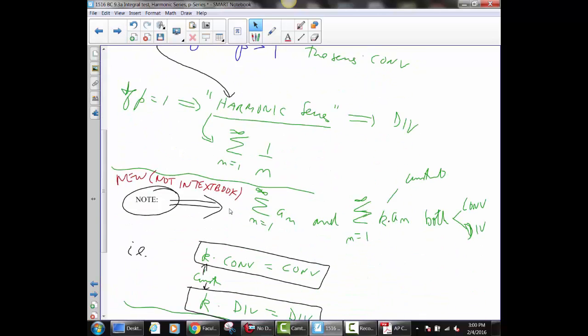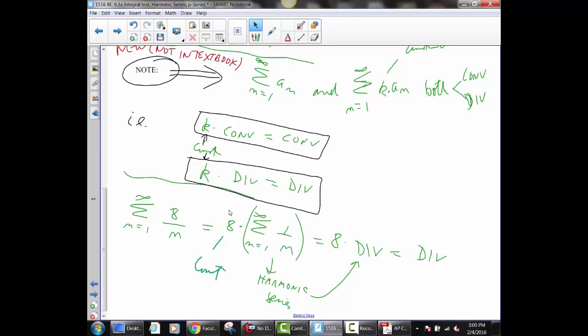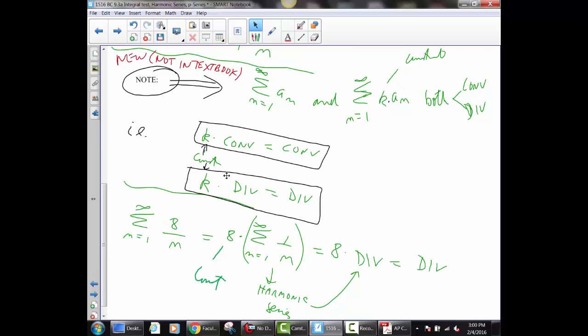Okay? This is the exact same thing, except for here. Now, this is not in the textbook, but it should make sense to you that if you have these two series, they either both converge or both diverge. The point is this: if you have a series a_n, and you take that series and multiply it by a constant, well, if the series a_n converged, so will this new series. And if the original series diverged, just because you multiply it by 3, it's not going to change the fact that it's a divergent series. So a constant times a convergent series gives another convergent series. A constant times a divergent series gives a divergent series.